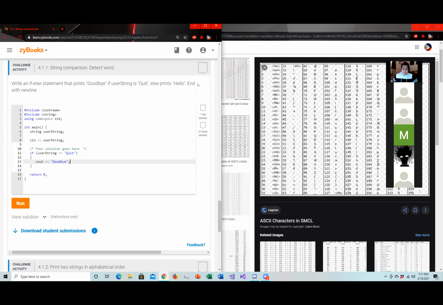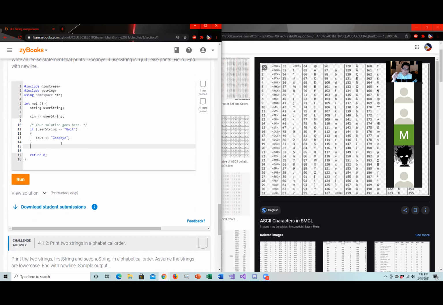And if it's not quit, we're going to print hello. So how am I going to do this? I'm going to have to put an else statement here, right? Open, close, curly brackets like that. And then what should I type in here?